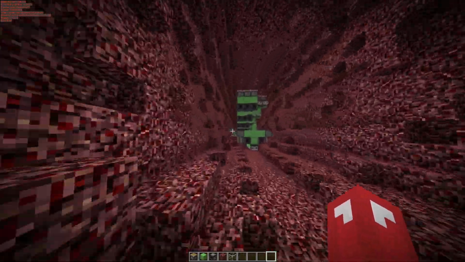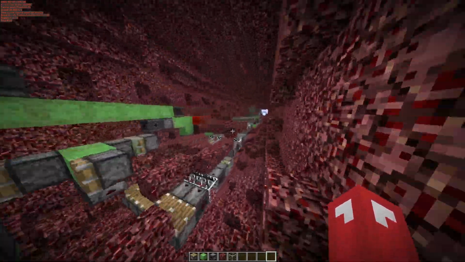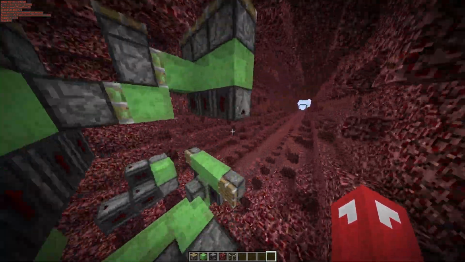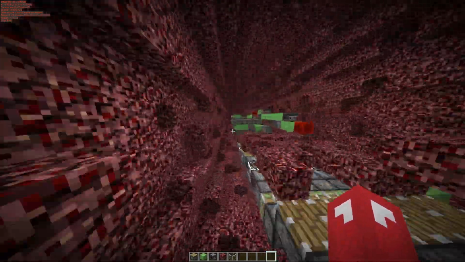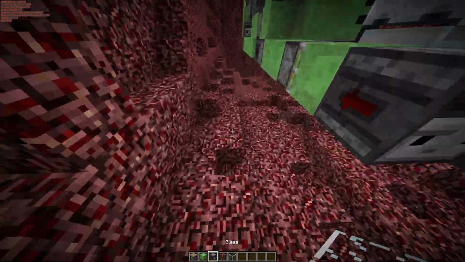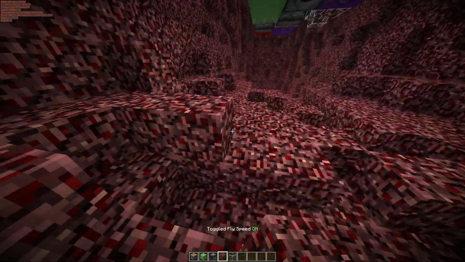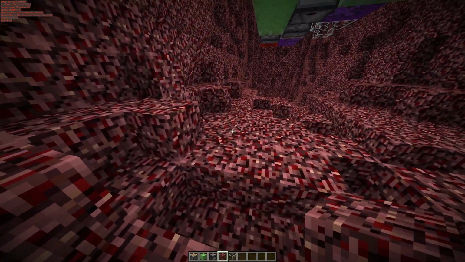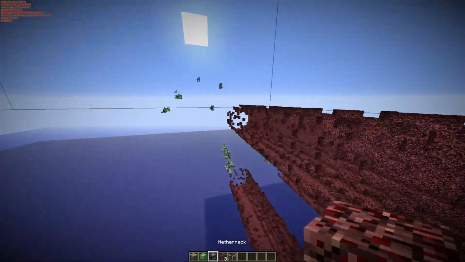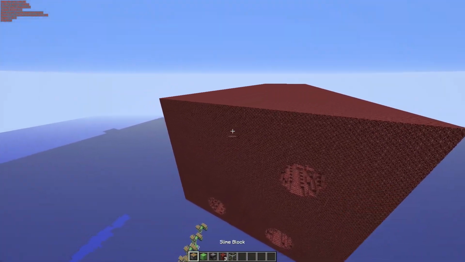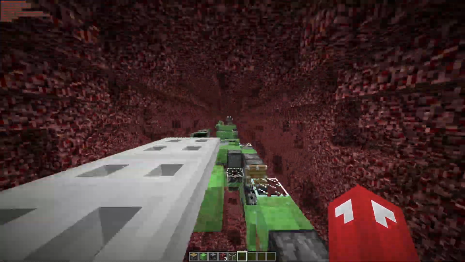It's a lot more work than the overworld one, and reasonably so, to be honest. I mean, nether terrain is so rough, and it's just a lot of work, especially with tunnel bores. Never mind anything world eater. At least with the world eaters, you have a roughly consistent stream, because the world eaters have TNT every couple of blocks, which can account for extra blocks on the side. So it's a lot different than a world eater, but it's definitely still a good piece of equipment, and it can probably be used.